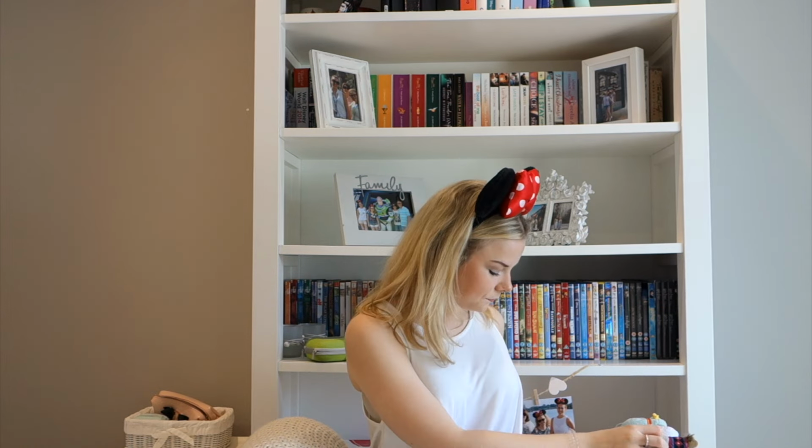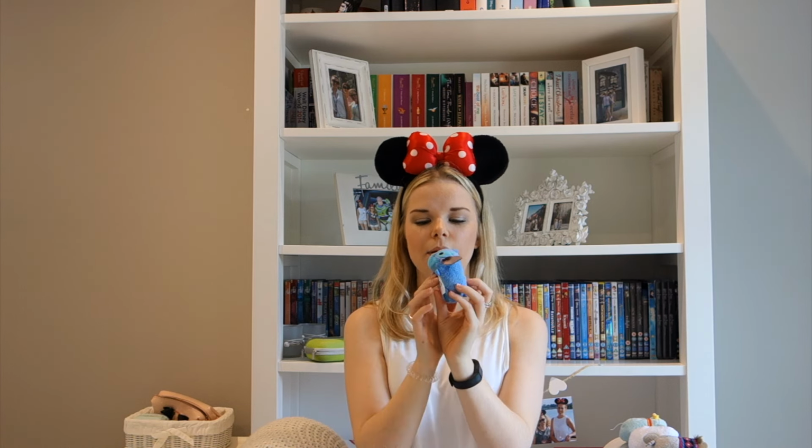I like that one. And then I bought three new ones a couple of weeks ago because I had a 15% coupon at the Disney store. So I purchased Stitch. I really like Stitch. He's one of my favourite characters. I used to love watching that film as a kid. So he has his big ears and a little tuft of hair and that zigzag pattern on the back of him.